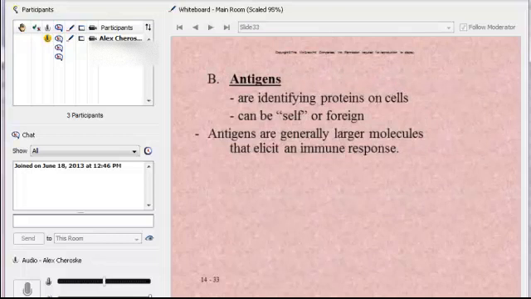Now, like we mentioned, it's going to be very important for all B cells to recognize the different antigens: our self-antigens, so that we know what cells to protect, and the foreign antigens, so we know what cells to attack. Now, sometimes there's a fine line in between. If a virus has infected one of our cells, it's still one of our cells, so it's going to have self-antigens on it. But those self-antigens actually get a little bit changed by the viral proteins inside of it. And so even those self-antigens will look a little bit different.